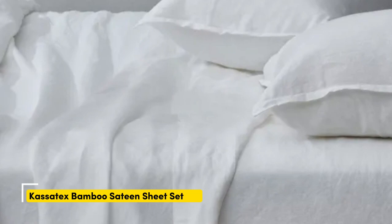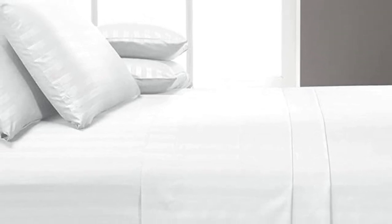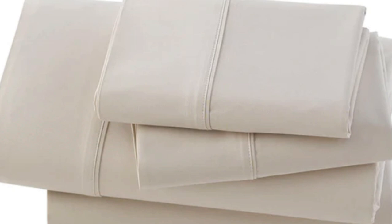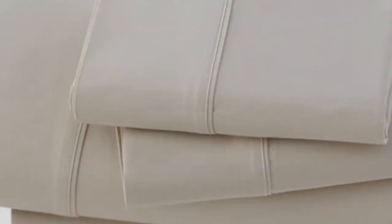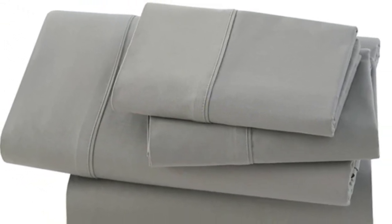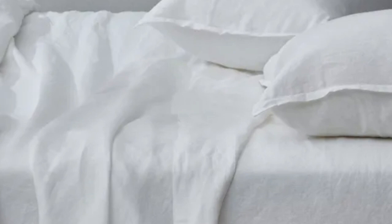Number two. What we like: soft material with glossy finish, sturdy construction, durable and well-made, stains lift from fabric. What we don't like: not as breathable. While most sateen sheets are solely made with cotton, the Casatex Bamboo Sateen Sheet Set is made with a bamboo-cotton blend that offers the best of both worlds for ultimate comfort. In our lab testing, we noticed that the overall construction quality of the sheet set is top-notch, featuring tight seams and well-made elastic. The long-staple cotton and bamboo-derived rayon sheets draped beautifully onto the bed, and the finish is subtly glossy, which helps enhance the elegant look.